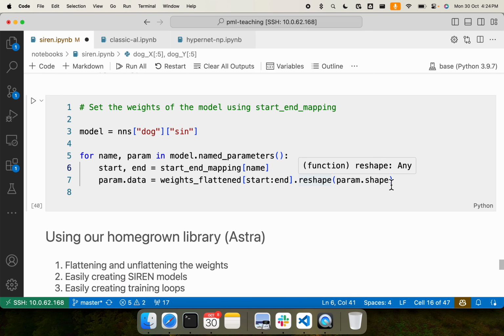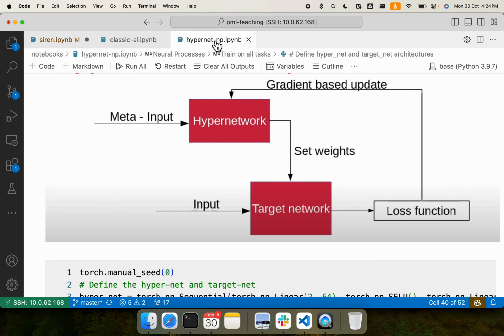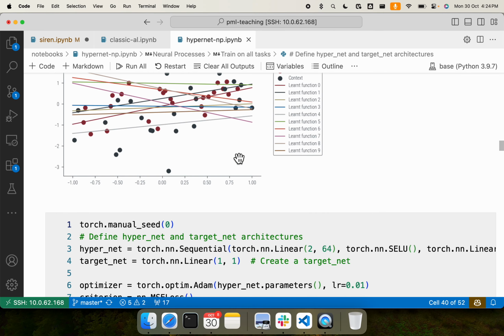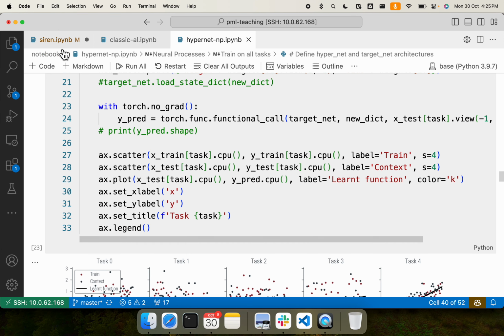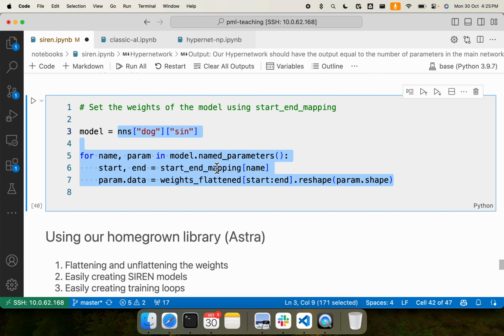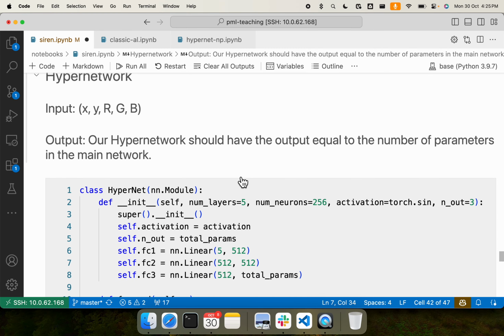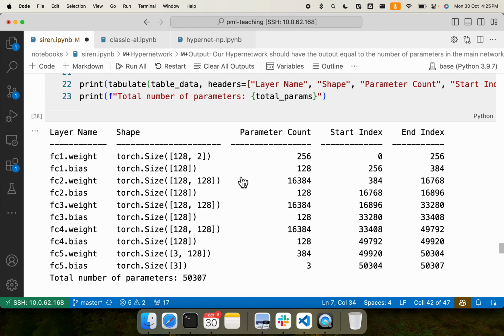So then you can set the weights via some kind of code like this, right? I have not fully tested the code beyond this. So you'll have to make a functional call and then be able to do something more than this. But that I had already shown in this notebook. The complete forward pass on multiple tasks I had shown in this, so I will not talk about it in today's class. But I also wanted to show you that here I had to write this for loop myself, right, which is now prone to error.